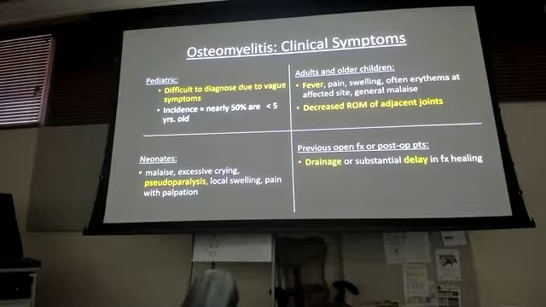Okay? Adults, a little more straightforward, right? Top right there, fever. There's the fever. All right, everybody zeroes in on the fever. But also decreased range of motion of adjacent joints. So meaning that not only do they not want to move their right hip, but now they don't want to move their left hip either. It just hurts to do any kind of movement in that area, or they don't want to bend at the knee as well as the hip. So adults can be a little more straightforward. Can you get a better history from adults?